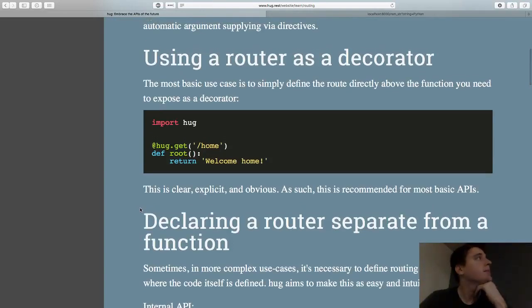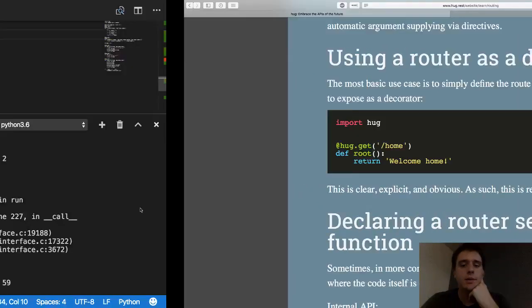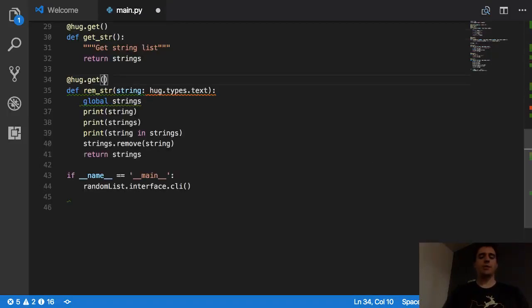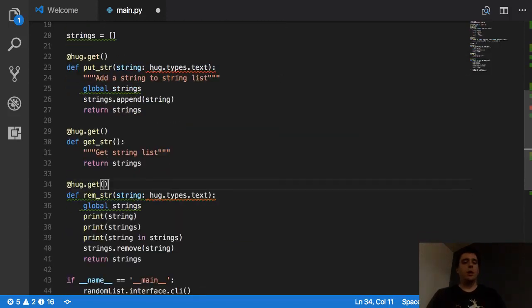So here's something. This probably would be a more real world example. So what we did for this strings one, we just created 3 different endpoints that all have gets. But the first thing in each of these is we can give it a separate endpoint. So with Hug, if nothing is given, it just uses the function name.